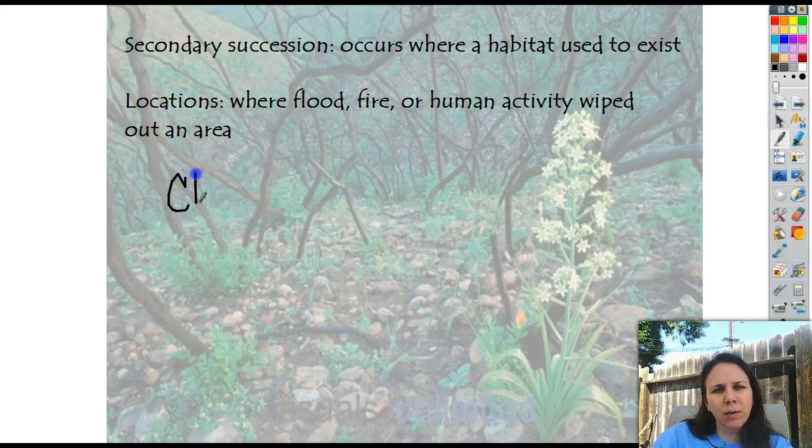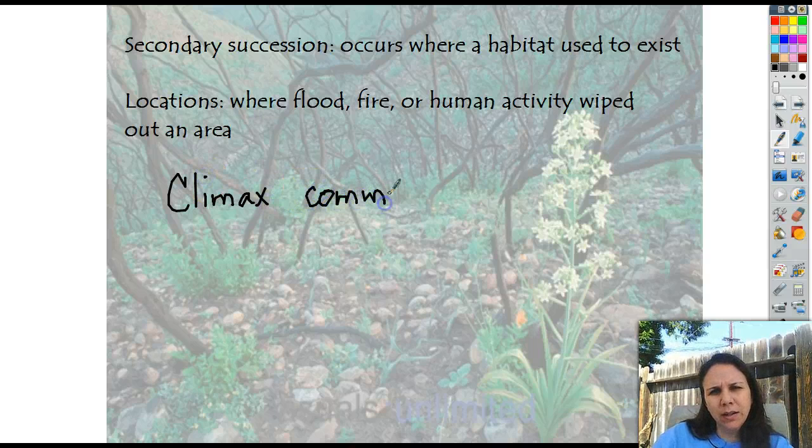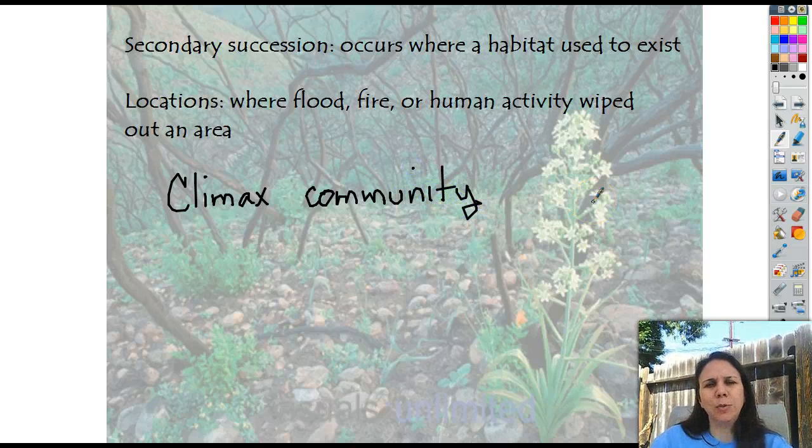That final one, I'm writing this because I don't think I put it on the slide, is called a climax community. So a climax community is the end product. So if I want a tropical forest that's just been clear cutted and it's starting to regrow, and there's just a little plants maybe 3-4 feet tall, I know I'm not done yet. So it's in the middle of progression of succession.